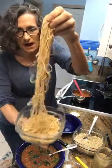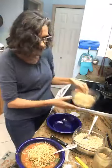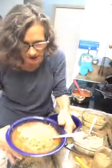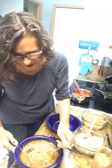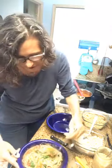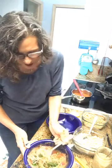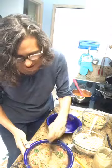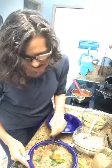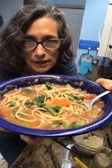So I'm going to take some of this pasta and I'm going to put it in my bowl. How cute is that? Look, you guys, how cute is that? So let me mix it up and I'll show you that this is exactly like pasta sauce. And of course it's an oil-free, totally whole food, plant-based kind of soup. So now I've got this, and it's still piping hot, even though I added raw spinach, frozen peas, and this spaghetti. So now look at it. Now that's a meal, isn't it, you guys?